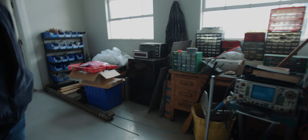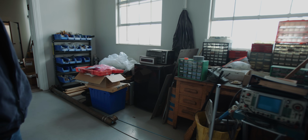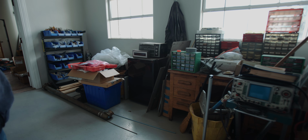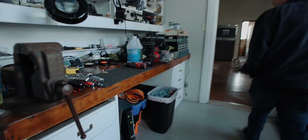So do you still have stuff from back in the day, like parts and pieces that are still floating around, that you guys just keep around as tradition? No, not really. We had this room over here. Oh, there's your salmon pink paint. This is the room with the oldest stuff, including all the old logs. This old typewriter. That's cool. So, yeah, I guess we do have some old stuff, which we haven't bothered to get rid of.